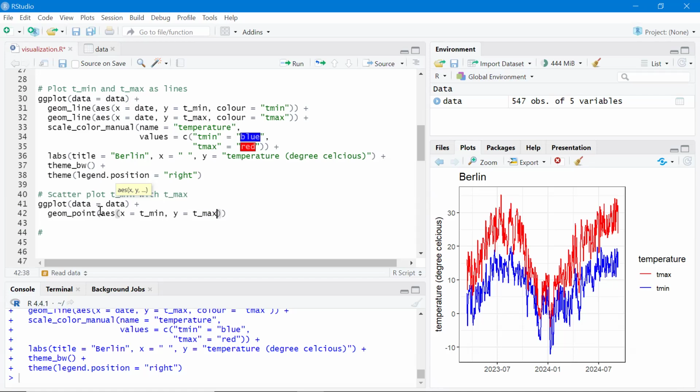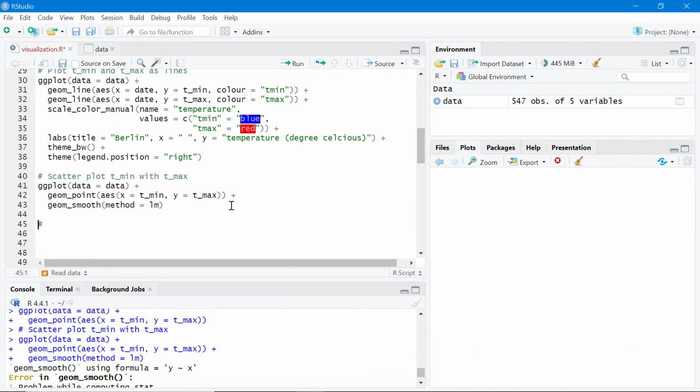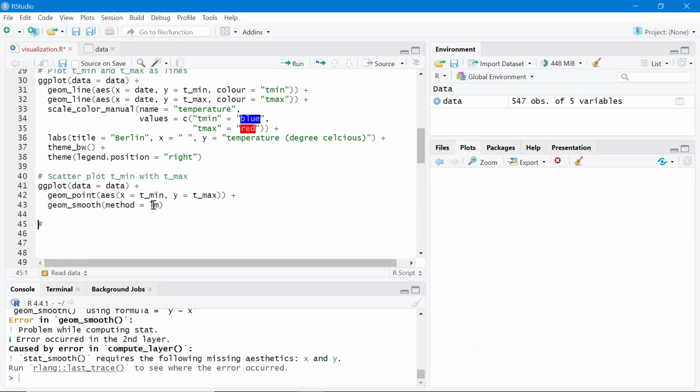Just control enter. Okay, and then let's have the regression line, geom smooth and method. Let's say linear regression. Sorry, we should put this in here.